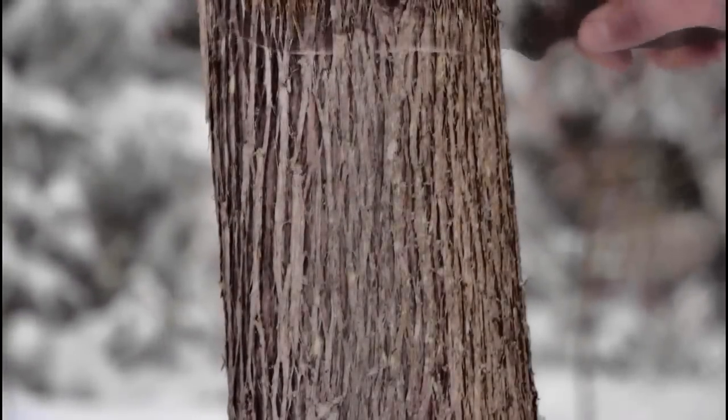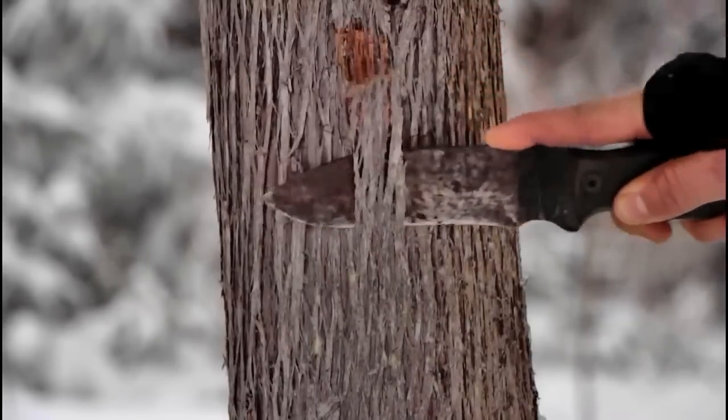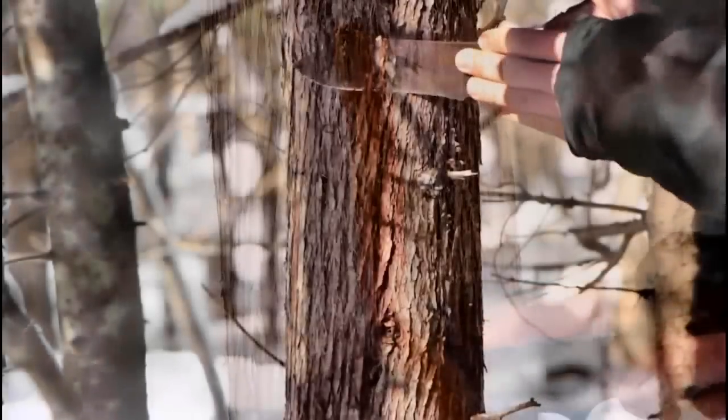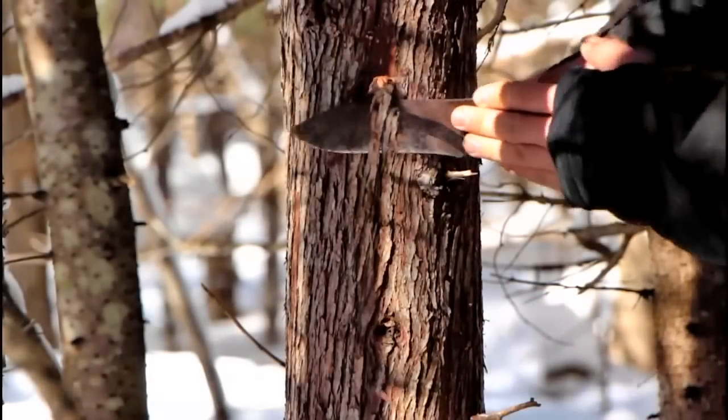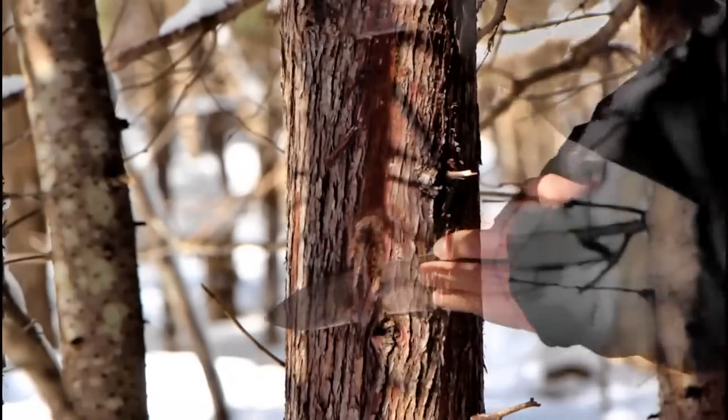The inner bark of the cedar tree can be removed on the surface, or the best is to find a dead tree that the bark is not attached. In the process, make sure that you don't reach the wood for two reasons. First, you will injure the tree, and second, it is useless in your tinder bundle.